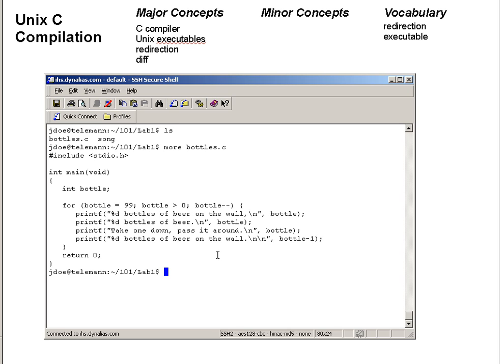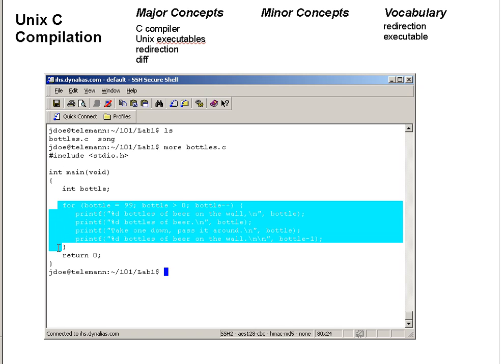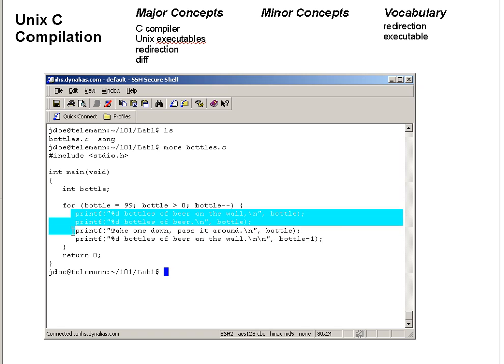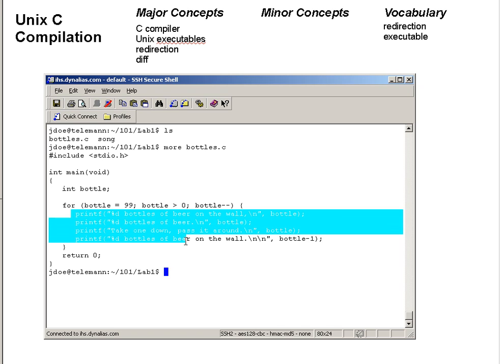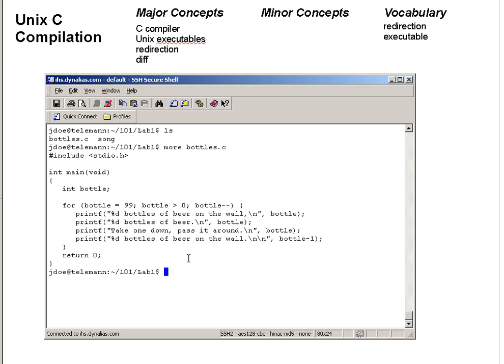Now, again, much of this may not yet be familiar to you, but the short version is that this program is going to do what is called a loop here, and will be printing out the well-known stanza, so many bottles of beer on the wall, from 99 down to 0, or down to 1 actually, the way this is written. Again, details aren't important, just the general idea that we have a C program that does this action.